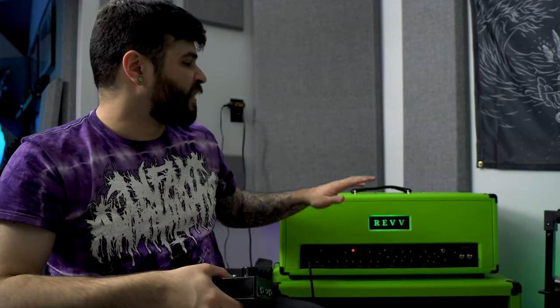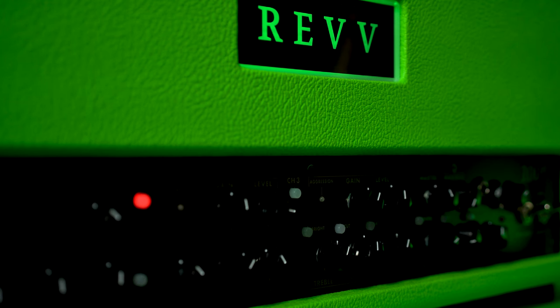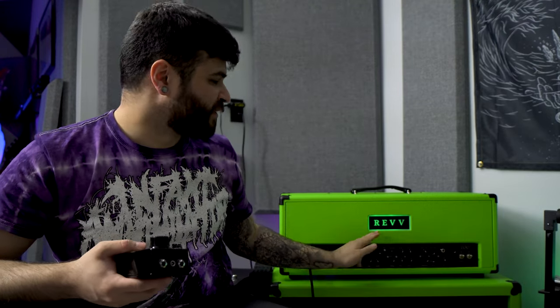Once again, the pedal is going into the front of my Rev 100P right here on the green channel. You're gonna hear the green channel by itself without the pedal engaged, and then we're gonna turn on the pedal and go through a variety of settings. I also wanna note that for most of the tones, the gain on the green channel was set to half, but on the final tone, I also increased the gain on my amp to full, so you can hear how this pedal works with a slightly more overdriven amp. So with all that being said, this is how the Doomsaw sounds by itself.